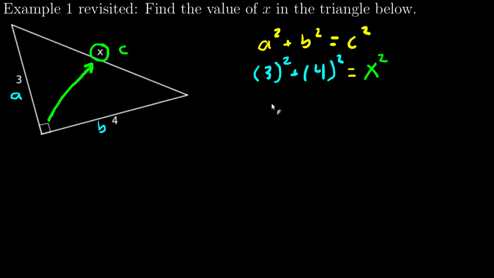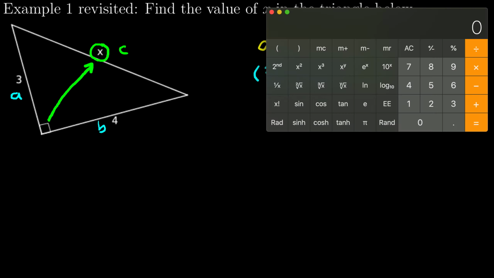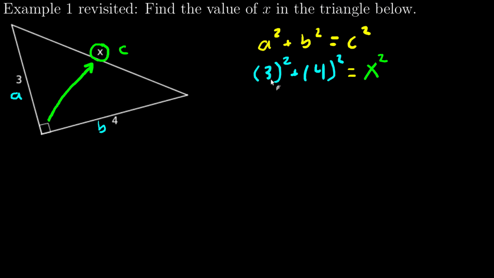3 squared is 9. This is relatively easy, but if I get large numbers, I could always use my calculator, either do 3 squared, so this does have a squared button on it. 3 squared just means 3 times 3. If I have a bigger calculator, I can use that, but this would be similar to a cell phone style calculator. So I will get 3 squared is 9. 4 squared is 16.